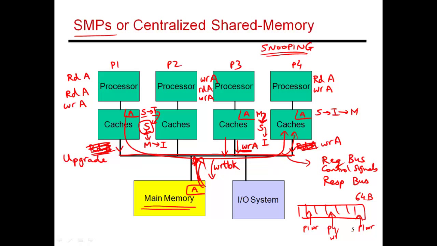Previously I mentioned that when a block goes from modified to shared, you have to do a write-back into main memory. In this case, the block is going from modified in P1 to modified in P4. So there's really no need to update main memory with the writes performed by P1, because those writes are going to remain in the block stored in P4. Main memory is now not responsible for providing a copy of A to any subsequent requester — if someone else wanted a copy of A, they would get it from P4. So main memory need not be up to date at this moment. A write-back into main memory only happens when a block moves from modified to shared.